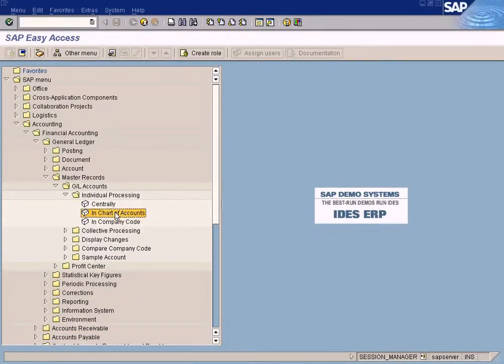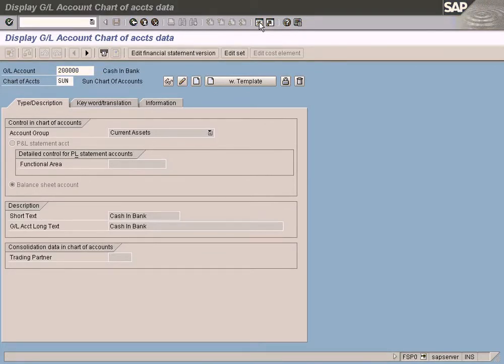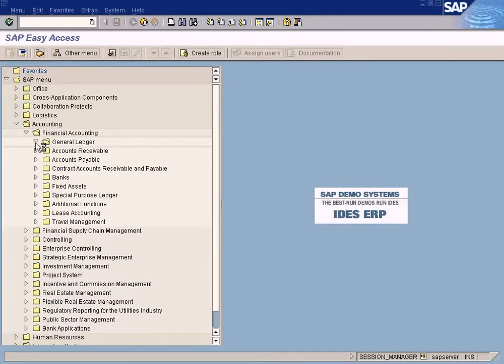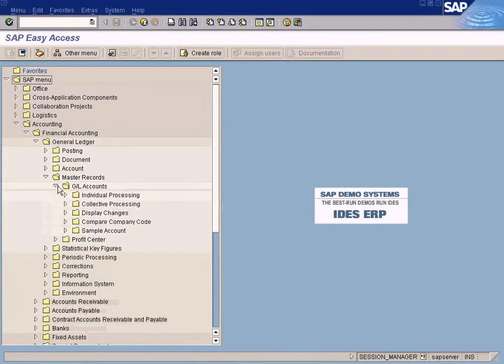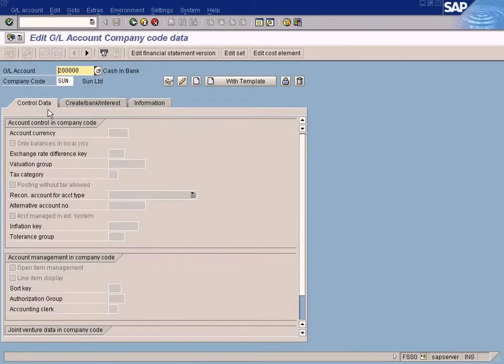See these two things here in chart of accounts, in company code? This means that when you go to chart of accounts, you have three tabs of fields, and if you go to in company code, you'll have another 3 tabs of information.